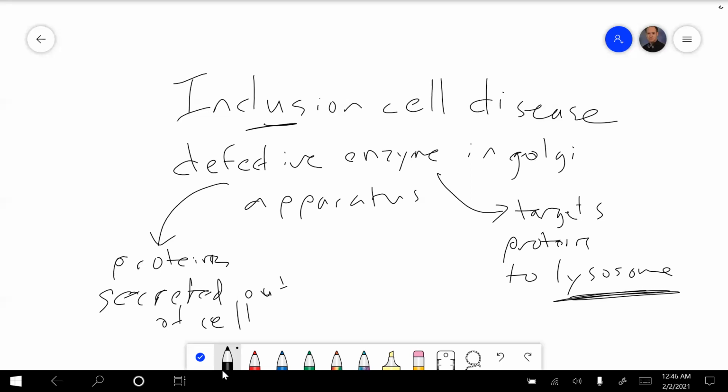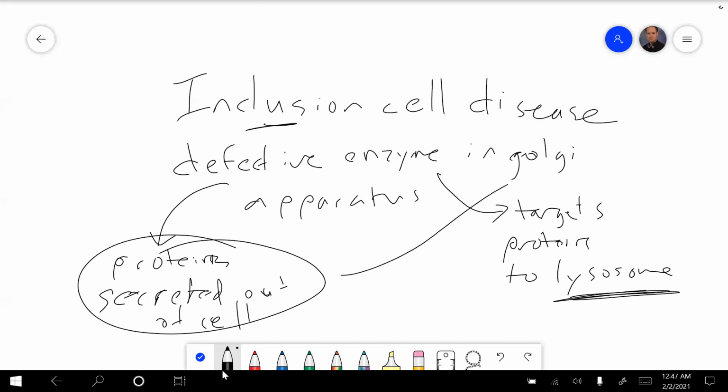So questions that can be asked here. If I tell you that you have proteins that are being shipped to the wrong place in the cell, what organelle is affected by this? What organelle is doing this? Well, you should know that that's the Golgi apparatus. The Golgi apparatus here is shipping in the cell. So if something's being shipped to the wrong place in the cell, that's the defective organelle.